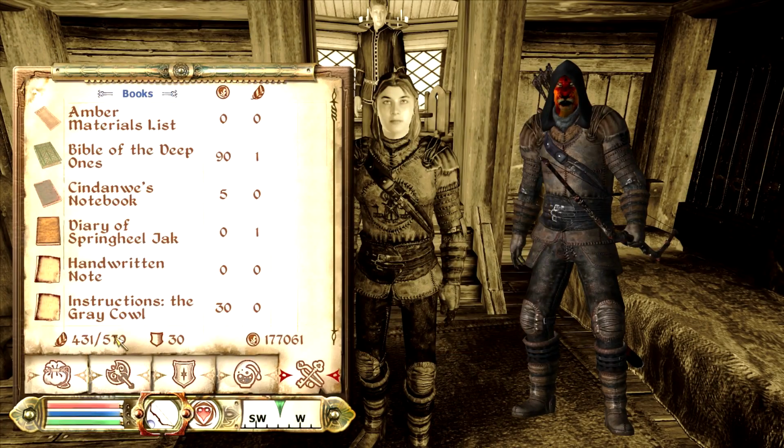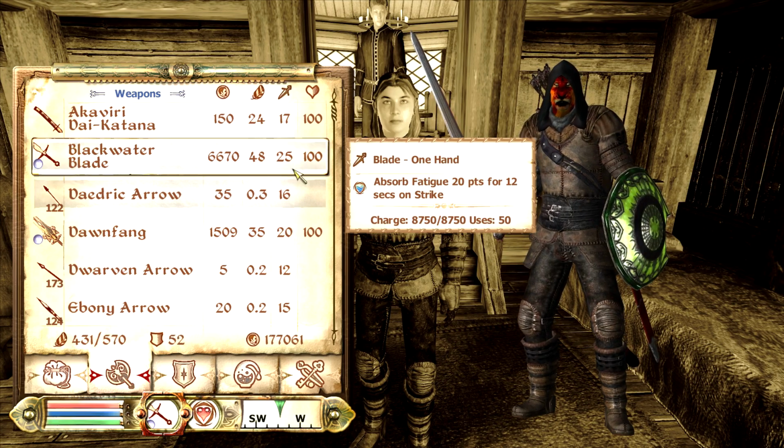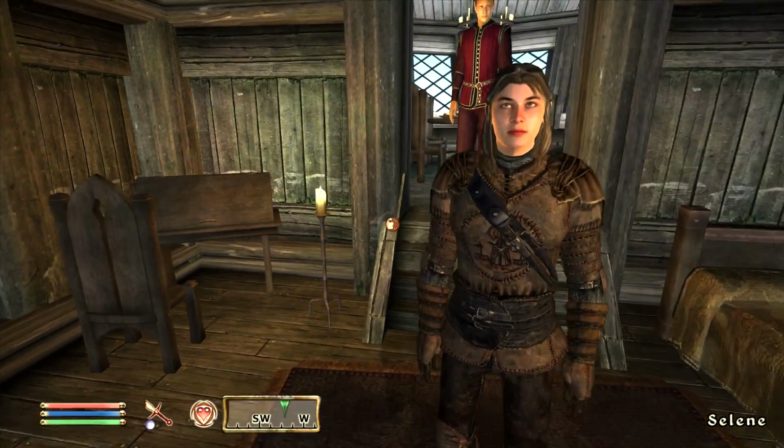Let's take a look at the Blackwater blade. Blade one hand, absorb fatigue, 20 points for 20 seconds on strike. That's what it looks like. Glows red, and we'll use it for the time being.